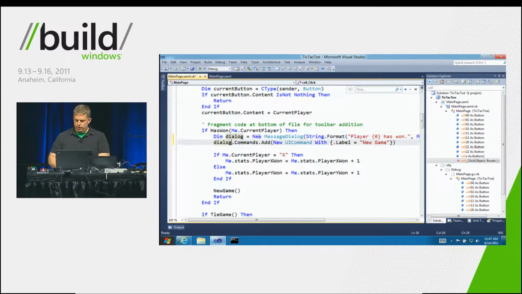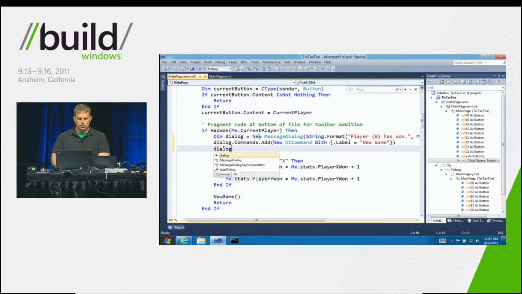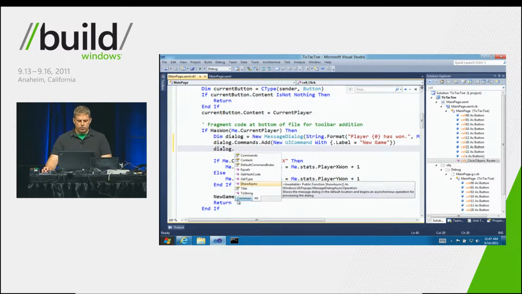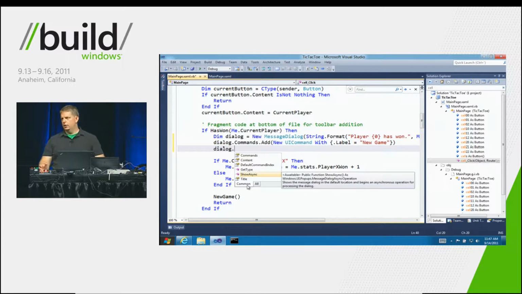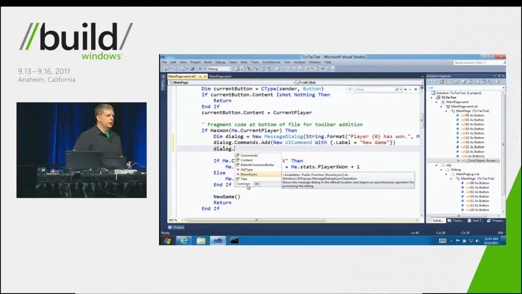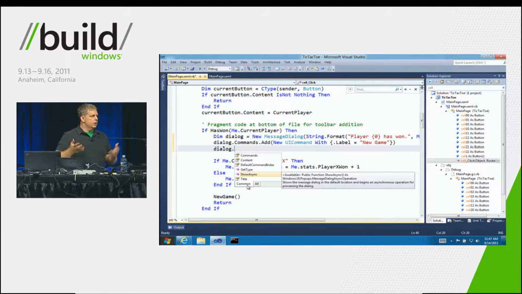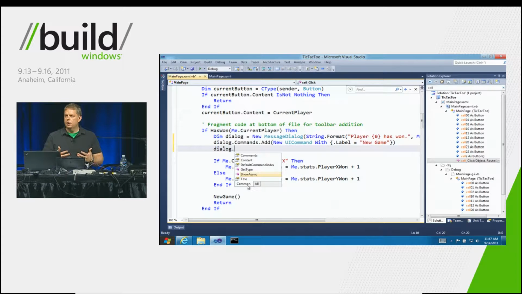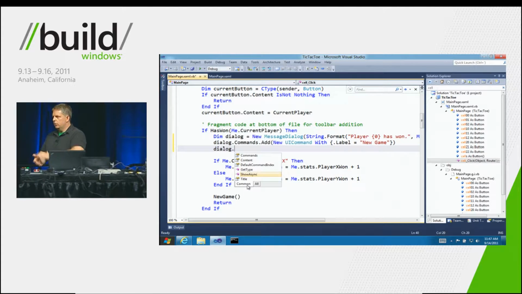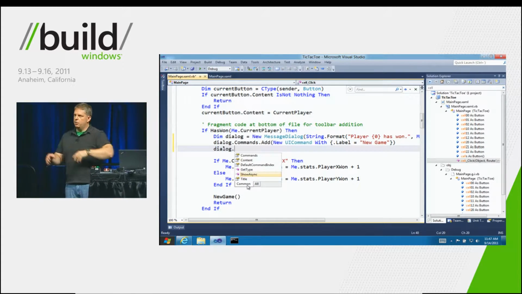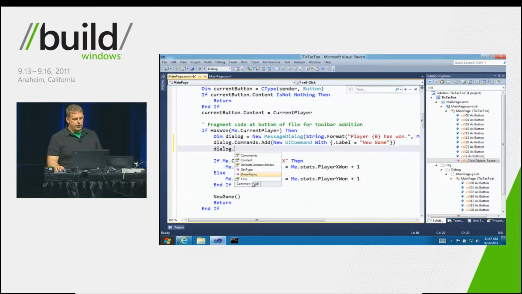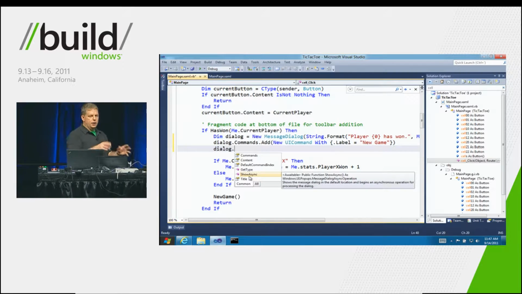Now, if I come in here, a couple of other things, I'm going to click on dialog. You'll notice another thing here. We've actually added the Common and All buttons on the bottom of IntelliSense. Common is kind of nice. What that tells us is these are the functions you're most likely using, or we've detected you're using most often. So don't make me show a huge interface. These are the ones you're probably going to look for. Of course, you can always go back and find the All and hit everything you need. But again, another little touch there.